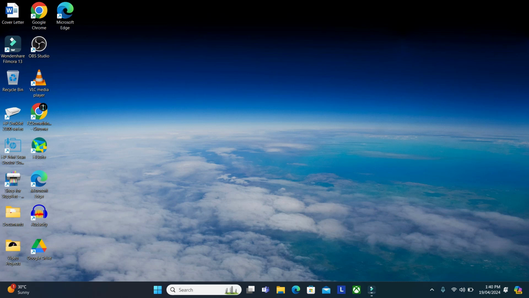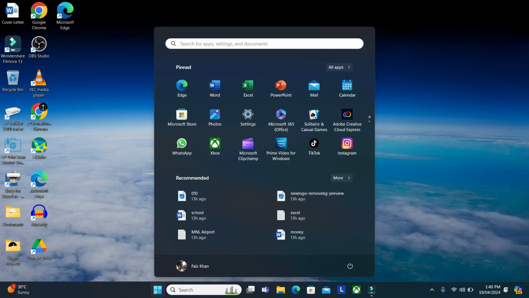Now the last step that I'm gonna tell you, it's very important, and for most of you guys, when you start the computer, your computer is very slow when you start, and later on also it lags because there are a lot of background applications which are running. So sometimes when you download something, it does that, and sometimes there are a lot of things that come installed with the computer and that keeps getting updated again and again, and then it keeps running in the background. Even if you don't want them to run. So even if you close it, when you restart the computer, it will come back on. So we will get rid of it.